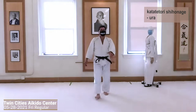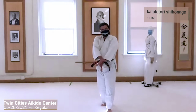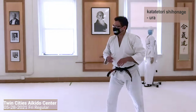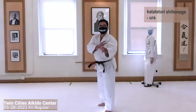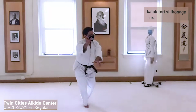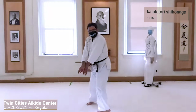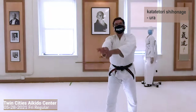Like I said, one of the normal ways we usually do it is as they grab, we just grab on top, we tenkan, kaiten, cut down. A little interesting when you're trying to do that with the jo. So what we're going to do is use that same footwork we did earlier, front foot tenchin. We're here, we do the ukemi, hand comes down. We step behind their arm. Irimi, tenkan, kaiten, cutting down.